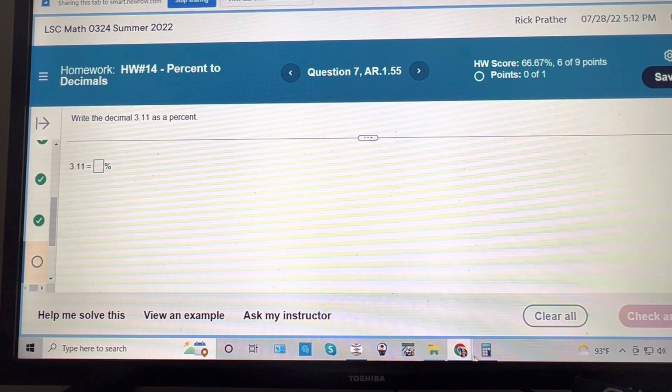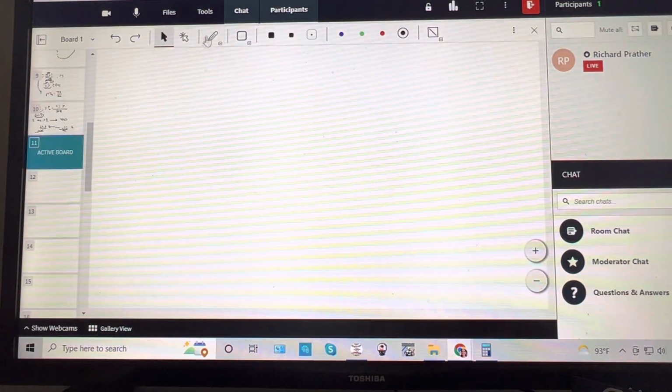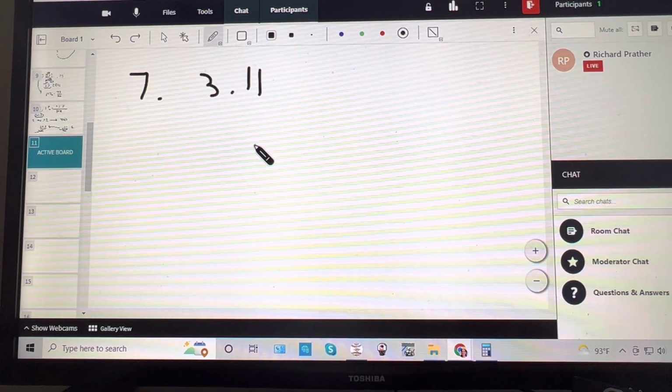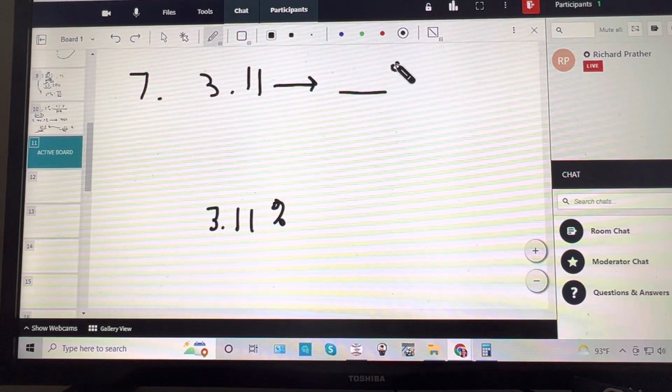3.11 is what percent? So 2 ways to do it. This is a decimal because they don't have the percent symbol. You could be given 3.11%, but if you are, they have to put that percent symbol. So this is just regular 3.11. This is technically a decimal, even though it's bigger than 1. But no matter what size it looks like, a percentage answer, if they say blank percent, that has to look bigger. This better have an answer bigger than 3. So if you want it to be bigger, you move 2 to the right, and that way it's 311.